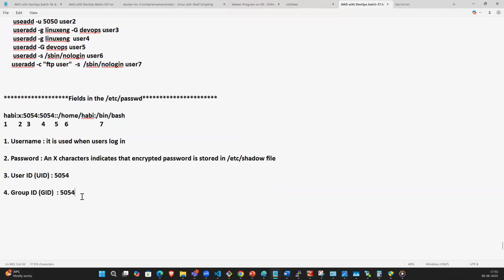What is next, guys? Next is the fifth. What is the fifth? User info. What is the user info, guys? User info is the comment field.